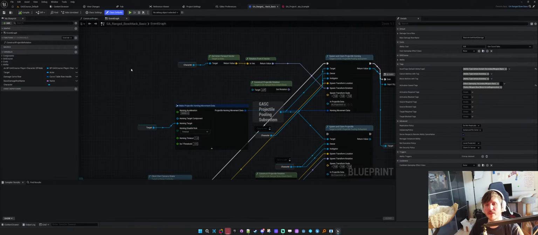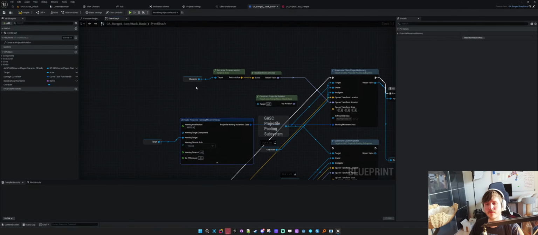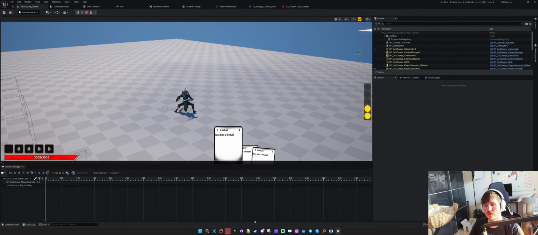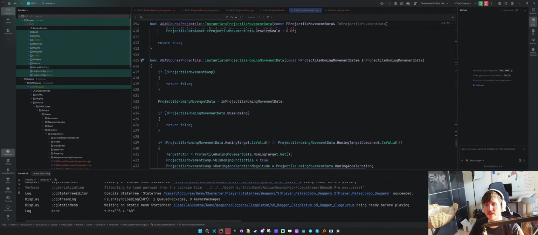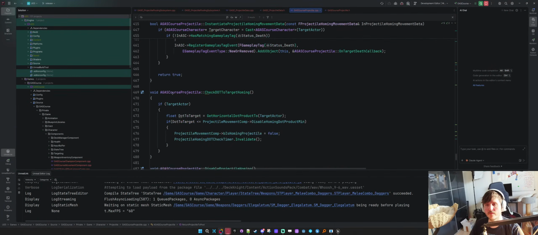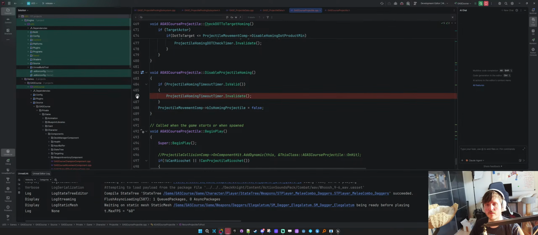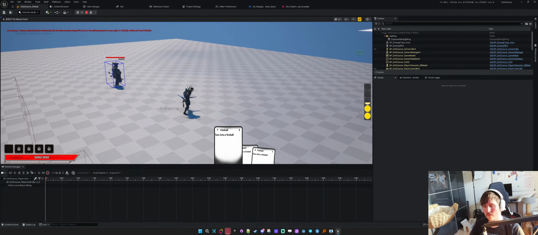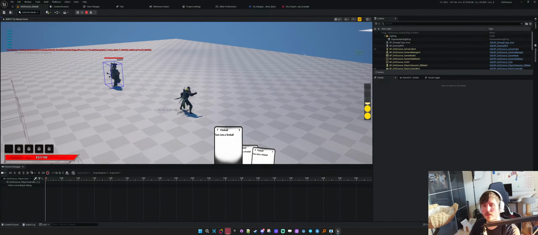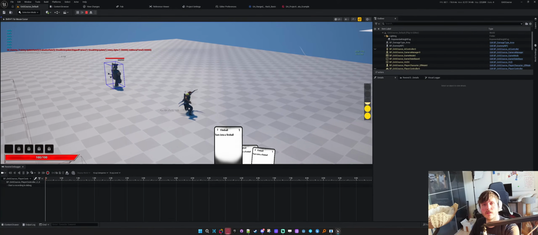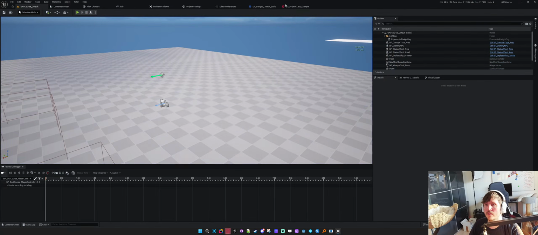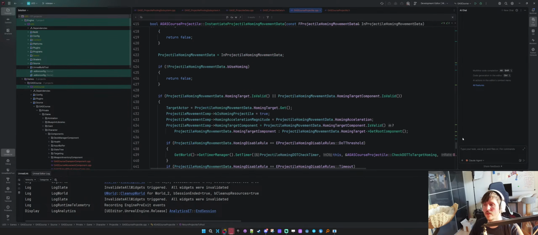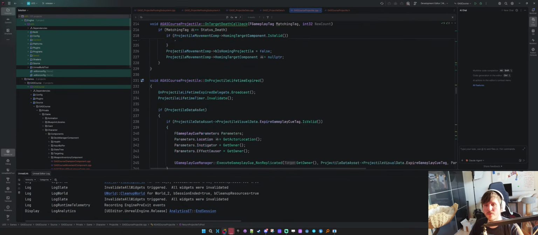But yeah. So we have timeout. So I'm going to say 0.2. And let's see if homing. Let's put a breakpoint on disable homing. I need to recompile. I'm going to do this. Yeah, so it also handles itself. So let's quickly just do a couple things for returning pool.